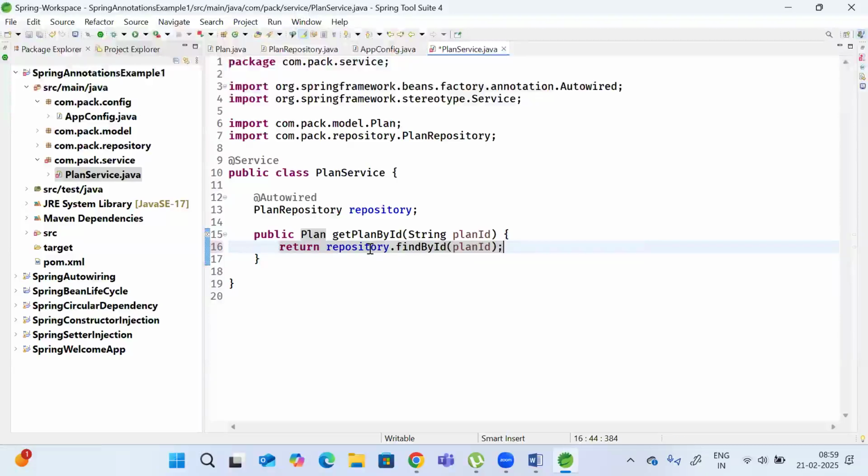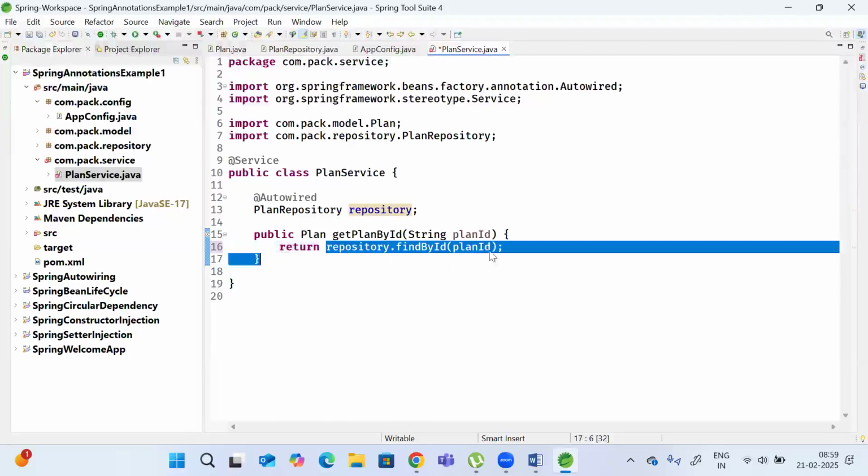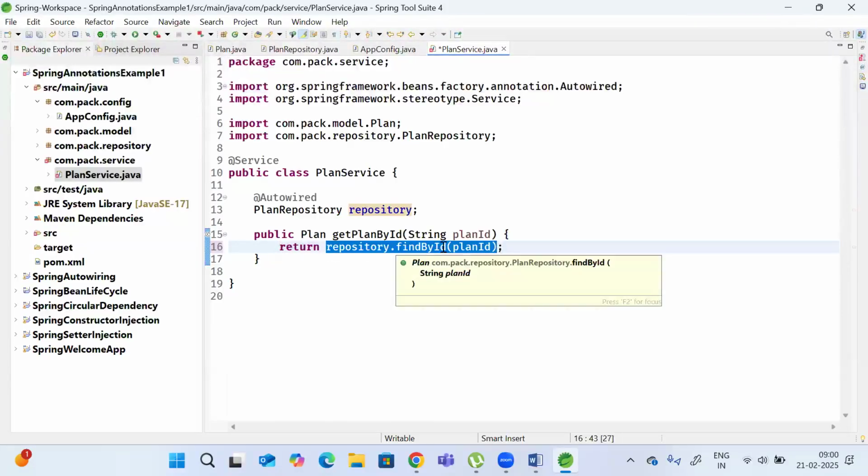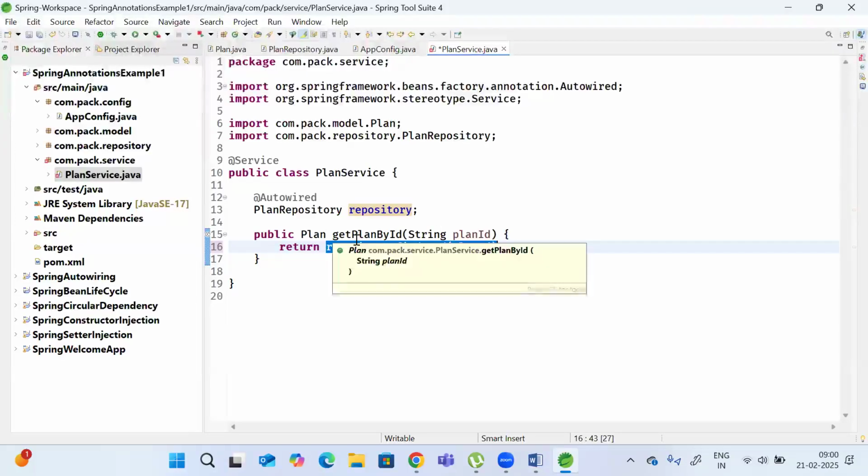It is not having any logic in that. Call the repository method, return the same object. Problem is solved. Now you tell me which method I have created. getPlanById. Very good.